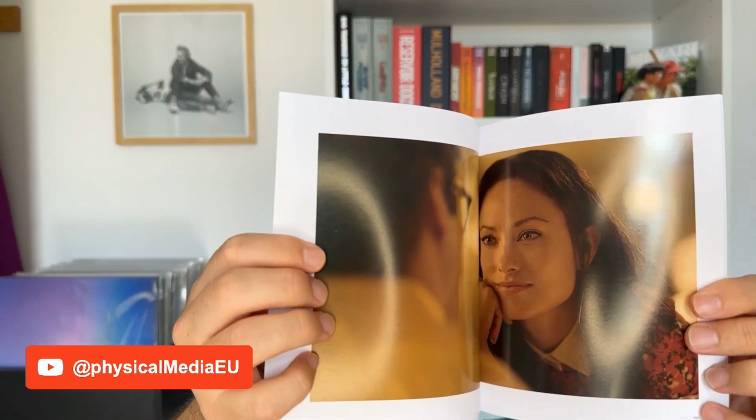So it's a very nice looking booklet. The quality is very good. The pictures also, as you can see, are very good. The only issue it has is that problem with the spine. Unfortunately, that happens more often than not, and it's really, I think, a questionable choice.